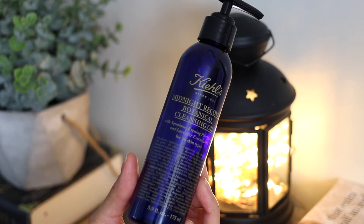Next I have the Kiehl's Midnight Recovery Botanical Cleansing Oil. This cleansing oil is my favorite cleansing oil and it is kind of affordable — I believe it is under $20. I love this, it smells amazing. The reason I got this is because I love the Midnight Recovery Oil, which comes in a blue bottle with a black lid. The oil makes my skin feel so soft and smooth and the next day I wake up and I can't stop touching my face. I tried the cleansing oil and it removes everything. This is more of a second cleanse for me and it just leaves my skin feeling so soft and smooth. I definitely need to repurchase this.